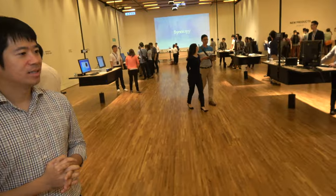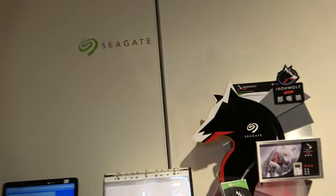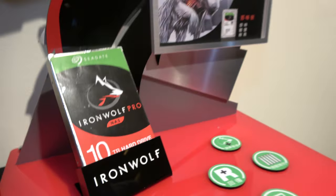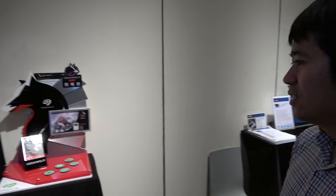Okay, let's check some of your partners over here. You have some storage partners. Seagate is showing the 10 terabyte IronWolf. This is a pretty good partner. You have to buy hard drives for the NAS, exactly. Seagate also has archive hard disks, but that's not so much for NAS, right?